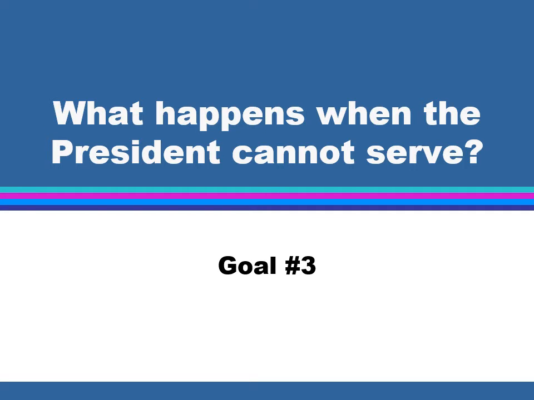When we're talking about succession, that's the next piece. So what happens if you have a president that can't serve? And that's a very broad term, what that means. That could be death, that could be resignation, that could be sickness, mental illness. There is this whole other system of what happens when our president is not fit to serve.